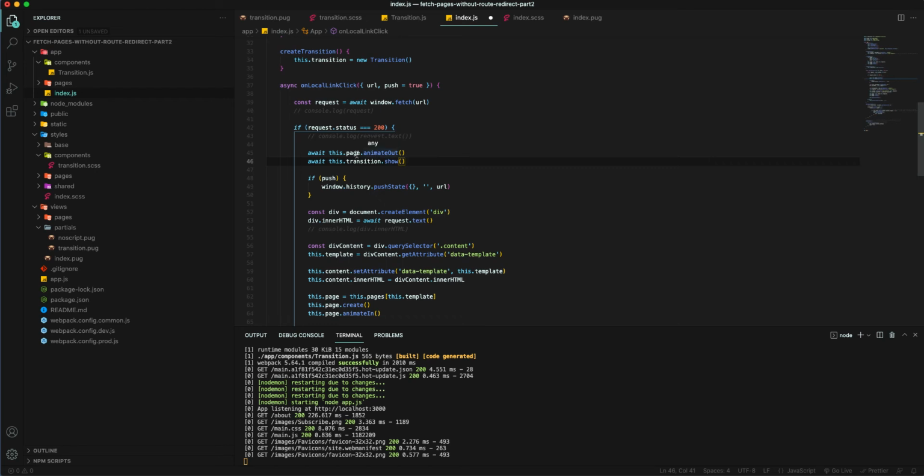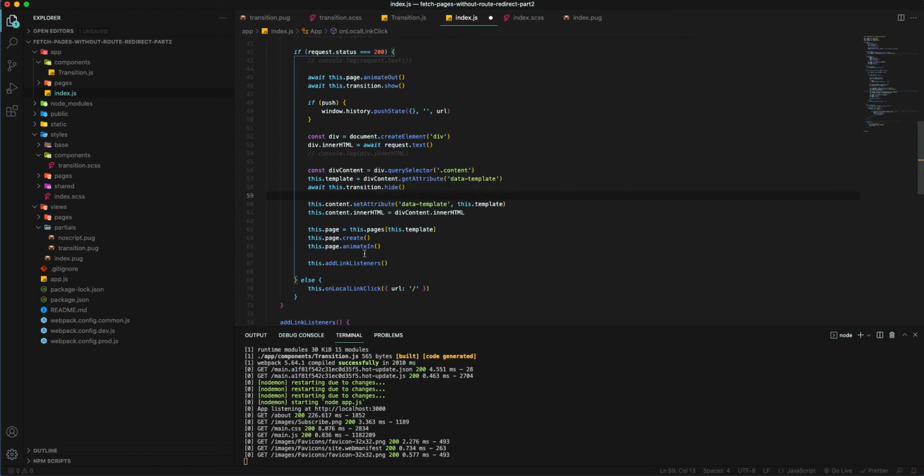First I want to animate out my current page, as I explained a minute ago. Then I want to show the transition, and then hide the transition, and after that I will just add the new content and animate everything in.